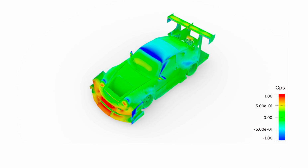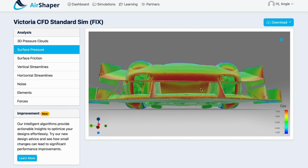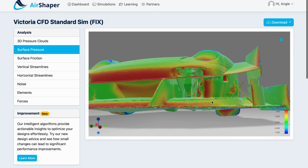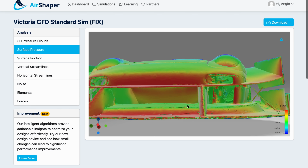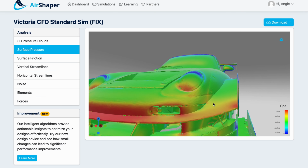So on the front splitter, you actually don't mind having a high pressure area here, because what that's going to do is ram air into our radiator here. As you can see, we also have a high pressure area here on the radiator, which is fine because we need to cool the car. Some high pressure areas over here also, along with the lip. Now the lip is blunt faced and we have to improve that. And we do have a high pressure area here also.